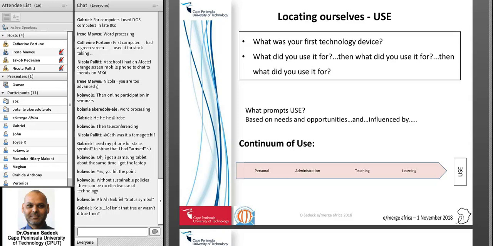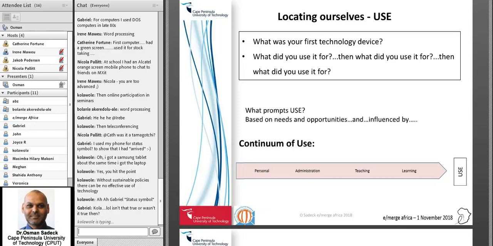Then we find that there was a movement of teachers moving towards using it for teaching. One of those examples was when they spoke about a PowerPoint presentation that was used for the actual lesson itself. Then we found that teachers were starting to use it with their learners or with their students. The important thing in this particular case is that we were not able to find any backward tracking. In other words, when we found a teacher using it for learning in the class, that person would have already gone through using it for personal administration and teaching. We didn't find somebody suddenly using it for learning, but not having used it for administration purposes first.